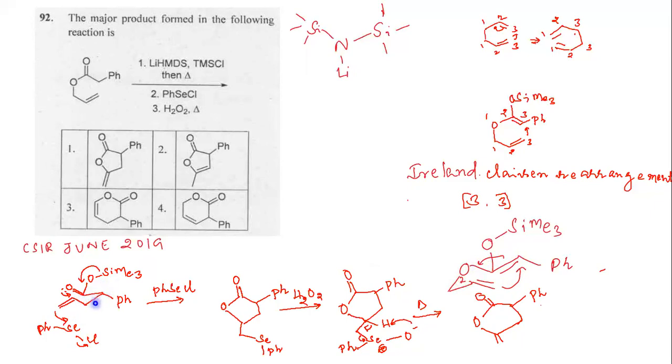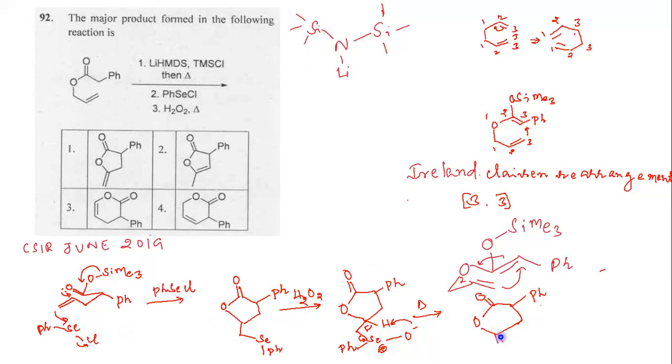Then when it is done, it is again treated with phenyl selenium chloride. This phenyl selenium chloride and this O minus would come onto this single bond, will become a double bond. Then these pi electrons through this oxygen would make a bond with this carbon. Then these pi electrons through this carbon make bonding with the selenium, and this chlorine would leave as chloride. And once this is formed, it is now oxidized with H2O2. The selenium oxide is formed that would get rearranged to this form by abstracting this proton, and this bond's electrons will come onto here, makes it a double bond, and this sigma electrons would come onto silicon and make it a neutral species.